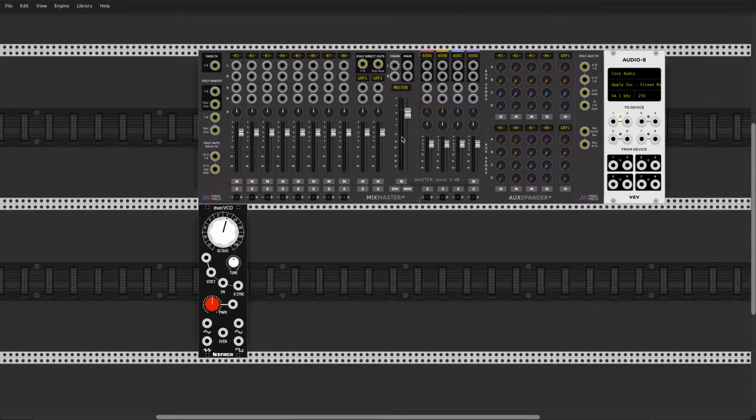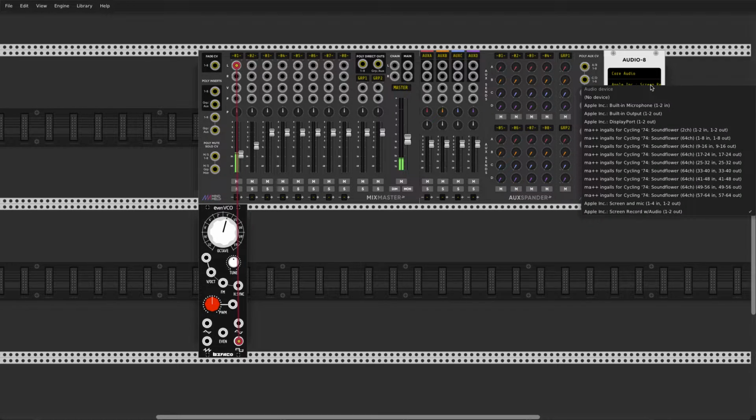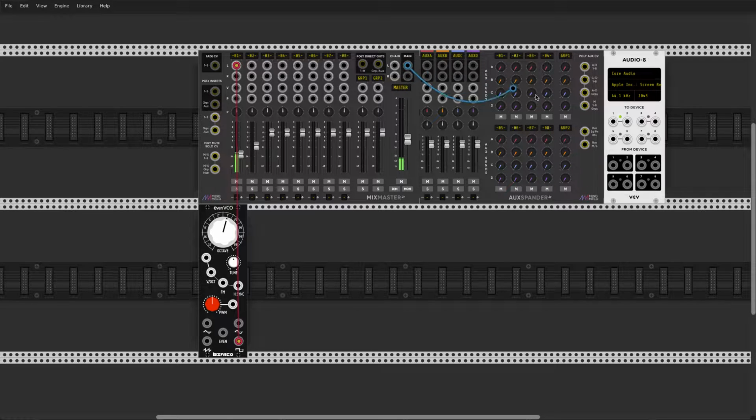And let's connect the VCO to the mixer. But first of all, let's turn down the volume and dim this. And also I'm changing the block size here to a bit larger with more latency, which is unnoticeable, but my computer can handle it better. And let's listen to the EvenVCO. Undim, and let's hope we have sound. Oh yeah, we have to connect the mixer to the audio. And now we have sound. Yeah, let's go down a few octaves.